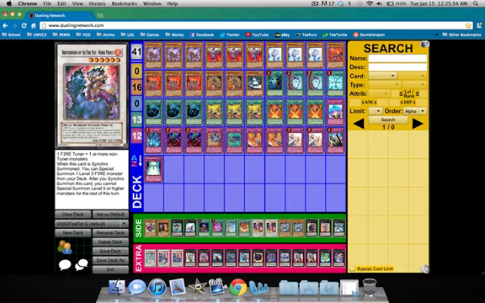1 Fire Tuner and 1 more non-tuner monster. When this card is Synchro Summoned, you can special summon a level 3 Fire monster from your deck. After you Synchro Summon this card, you cannot special summon level 5 or higher monsters for the rest of the turn. So, it's kind of cool, so you can't infinitely make her. They limit her a little bit, but specialing from your deck, we've seen that as a problem in the past.